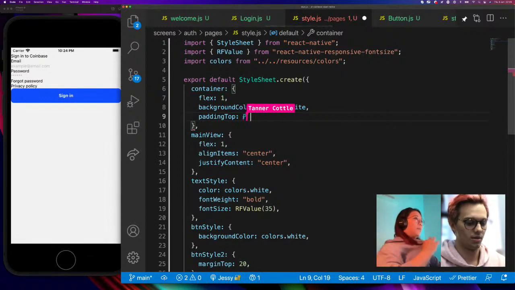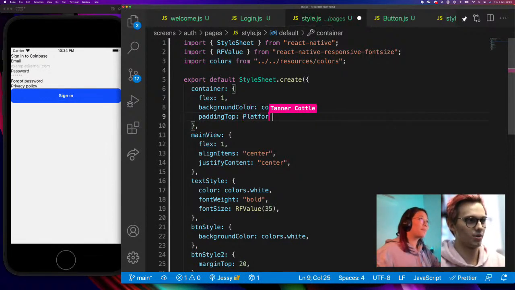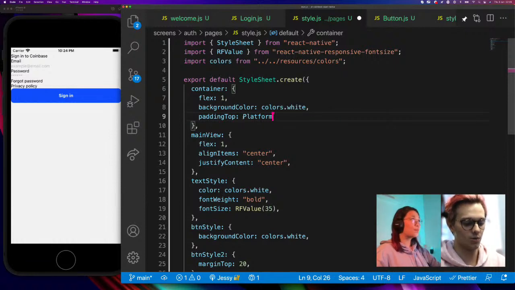Now this is pretty cool. We're gonna actually access your phone, its screen height, right? So we're gonna say platform OS. Now, if this equals Android, what are we gonna do?